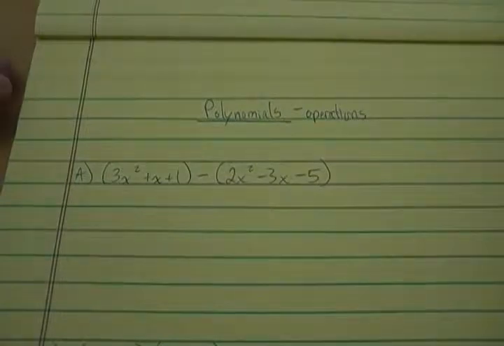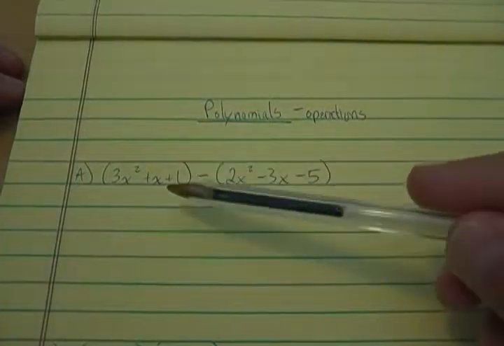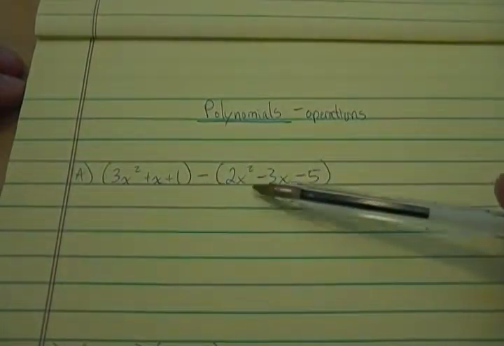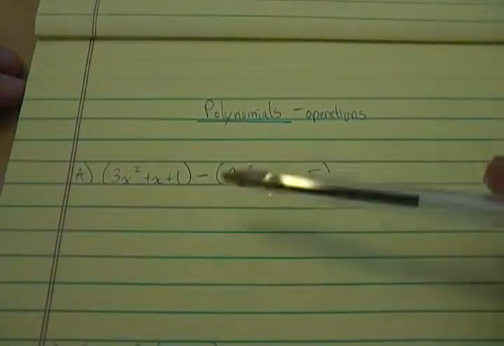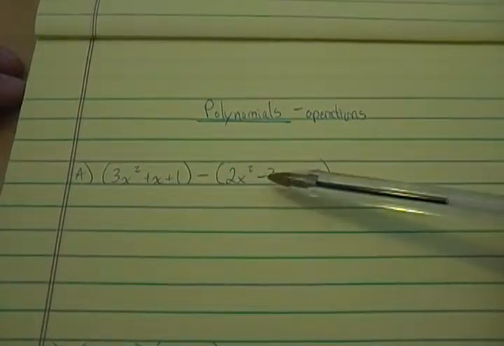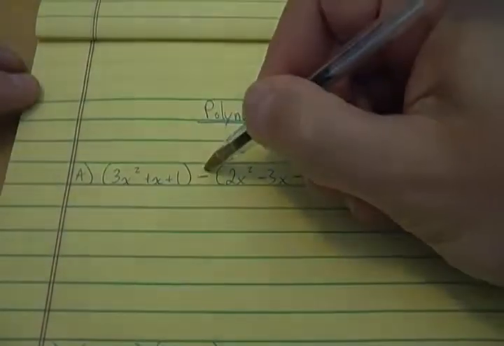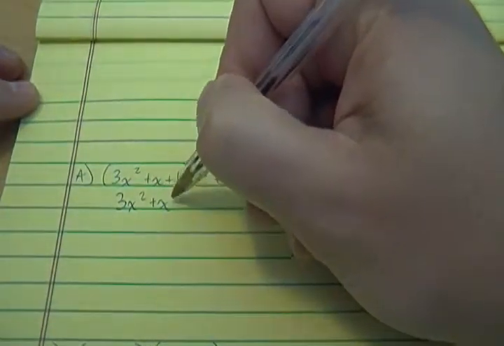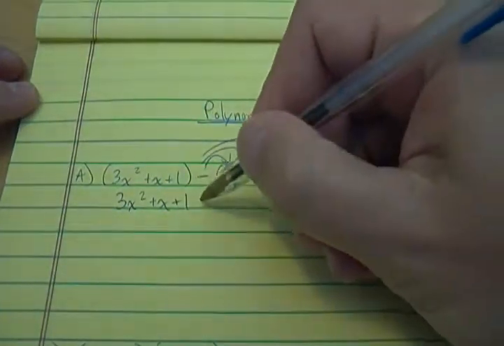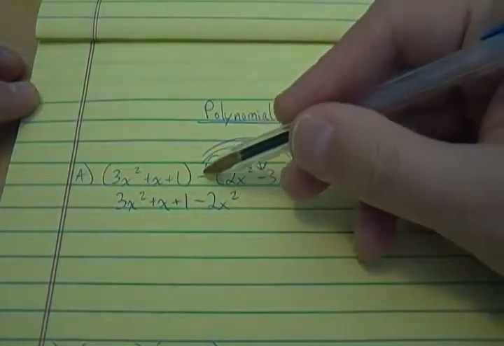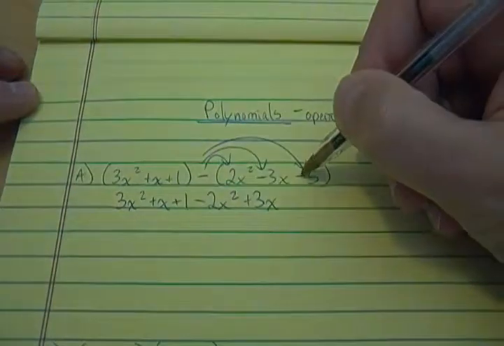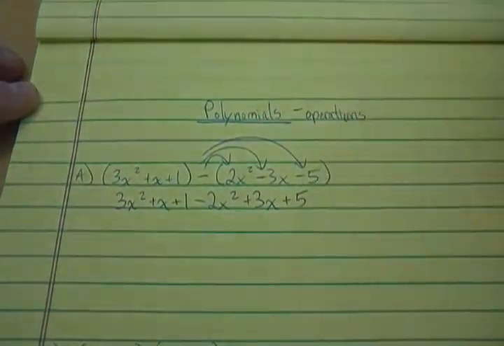The one thing to watch out for is if you're subtracting, like with this one, since you're doing this first polynomial, 3x squared plus x plus 1, minus this second polynomial, 2x squared minus 3x minus 5, you want to make sure you distribute that negative into that entire second parentheses. So you want to distribute that negative sign to all the terms in your second parentheses. So what we end up with then is going to be 3x squared plus x plus 1, and then minus 2x squared. All right, we're going to have minus 3x, so that's going to be plus 3x. And then minus the negative 5 is going to be plus 5.